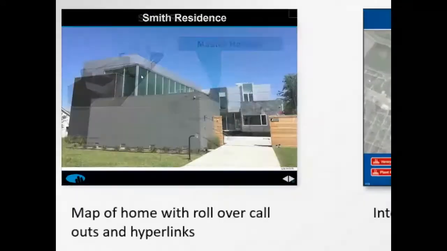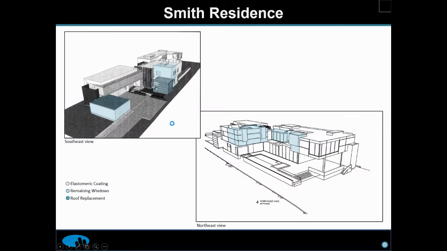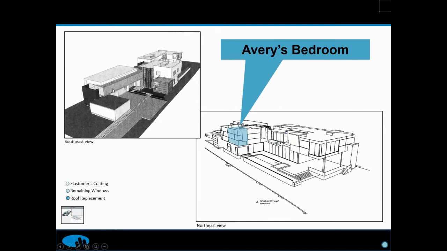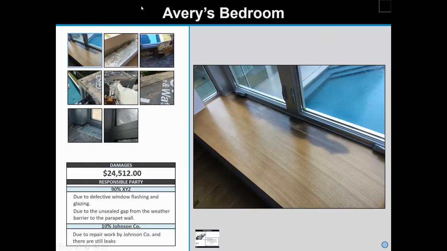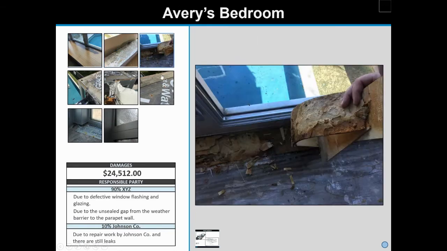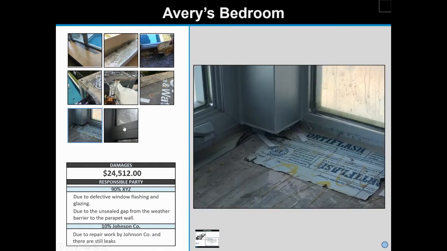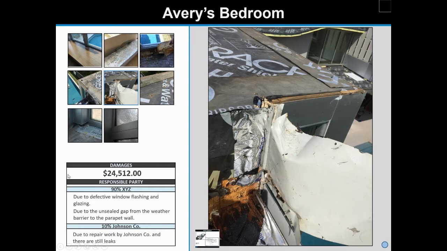The next one I wanted to walk you through, this was used in a construction case. So it's not typically what you would think of, but what's nice about this is all you do is use your mouse and scroll over the different areas of the house. And then once you click on that area, you can go directly to what it is you're talking about. So here it's a bedroom, and then you can click through whether it's pictures within that area or files or any kind of documents, change orders, depositions. We put the damages here just to kind of bring home what each different area's damages were.